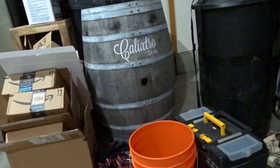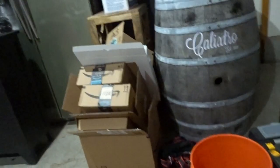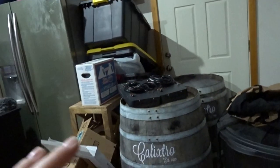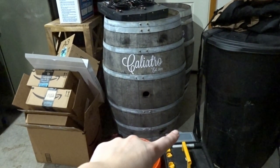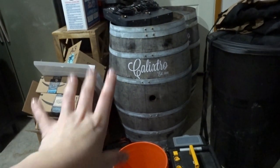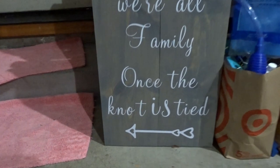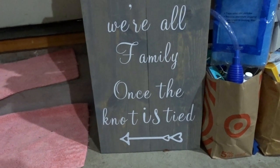And then my florist, I sent her some, disregard all of the Amazon stuff. My florist is gonna put really pretty flower arrangements on top of these for each aisle. And then we might have some candles or some lanterns or something right in front of it with a sign. We'll have one sign on one side that says, this one, choose a seat, not a side, we're all family once the knot is tied. That will be on probably the right side since the arrow is pointing to the left.